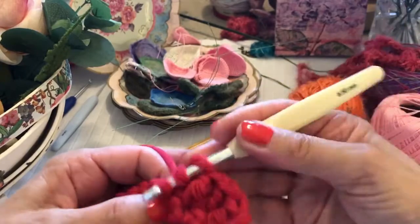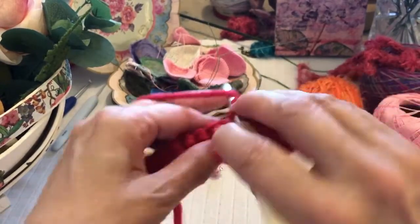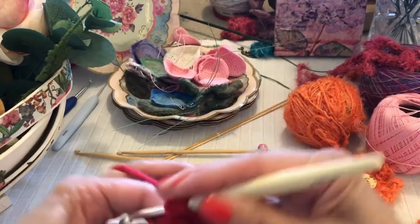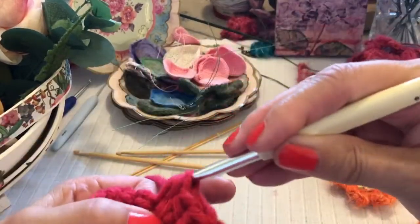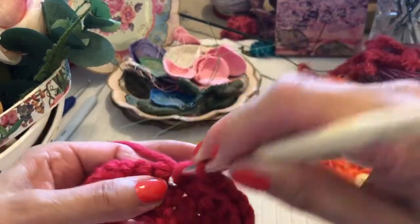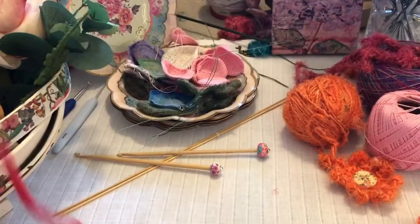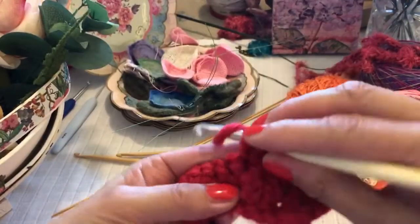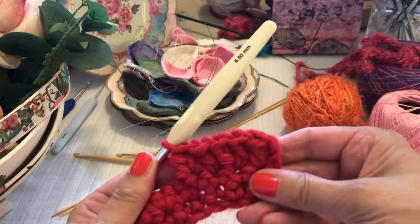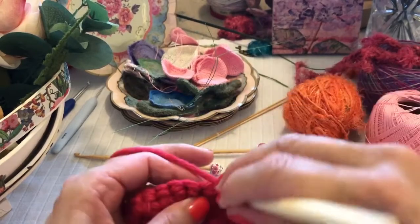It's the same with a half treble. You do your normal half treble, and then to do the half treble increase, you do a half treble and then go back into the same stitch. I just release my yarn a little bit. Back into the same stitch to do that increase. I'm just going to go along this row now.